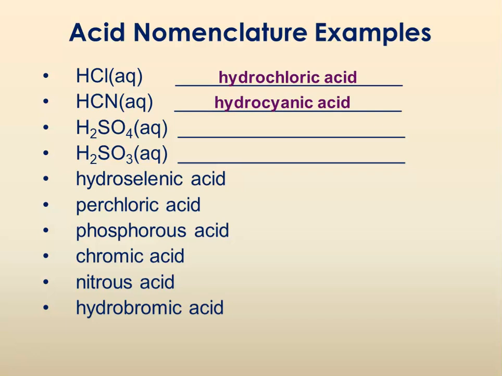The remaining two formulas have oxygen, so that tells us right there they will not start with hydro, but they will end in either -ic acid or -ous acid. SO4 is sulfate, so that's going to become sulfuric acid. Now that might sound a little weird. That's not really a root, but sulfic acid doesn't sound so great, and so that's why they went with a little bit longer of a name for that particular one. We'll also see that with phosphorus. I will not take off if you use sulfic acid on something. SO3 is coming from sulfite. So again, as opposed to sulfous acid, that's going to be sulfurous acid.